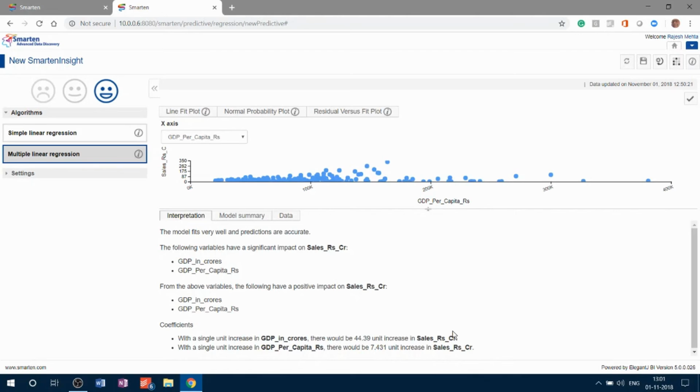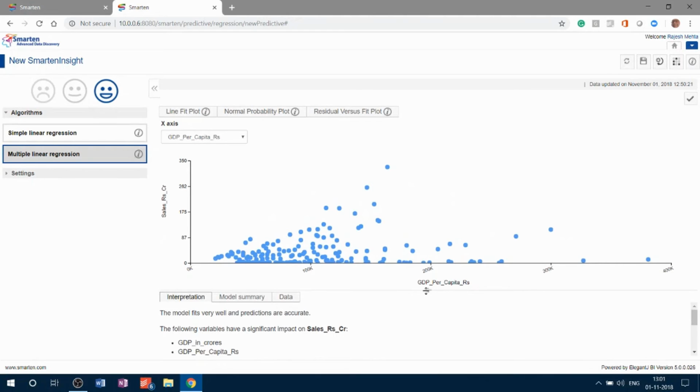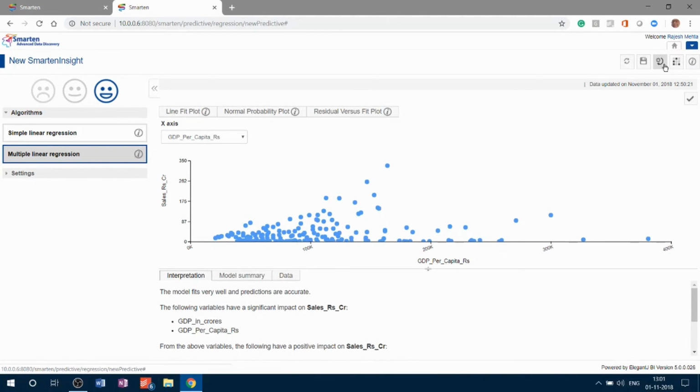That's interesting. A single unit increase per capita would increase sales by 7 crores. This would be in a larger unit, in thousands of crores, so it does look big there. So this is the other set you can do.